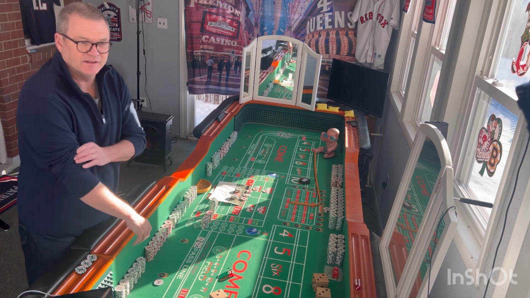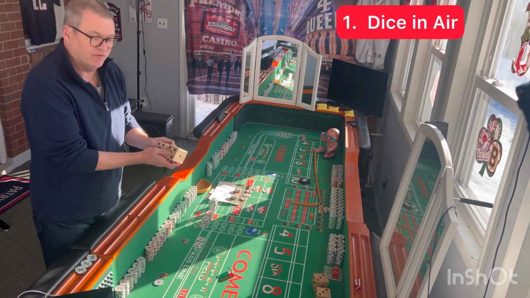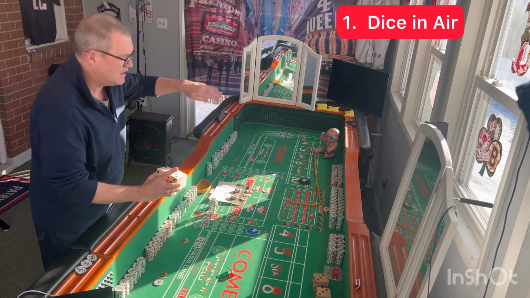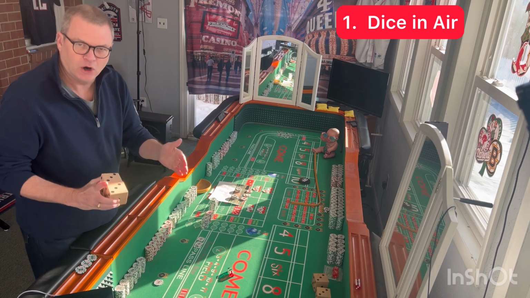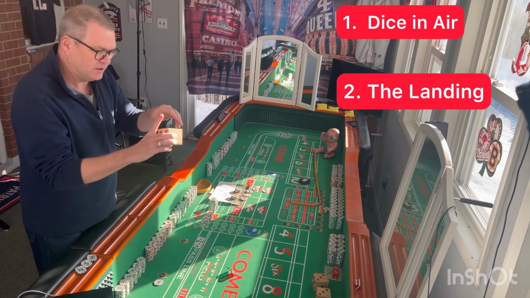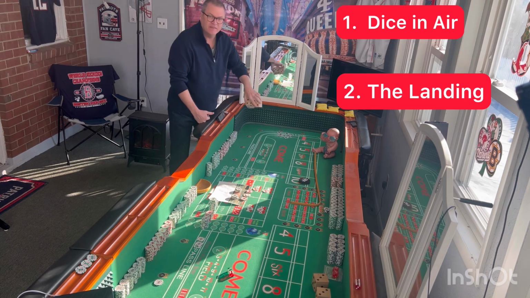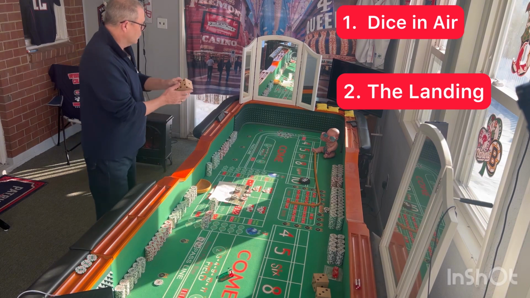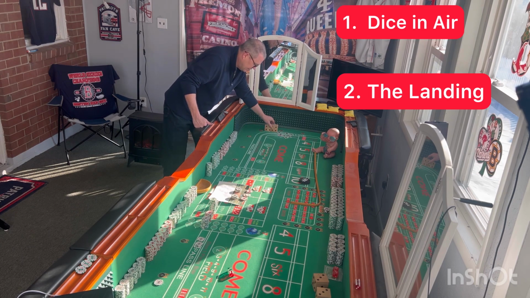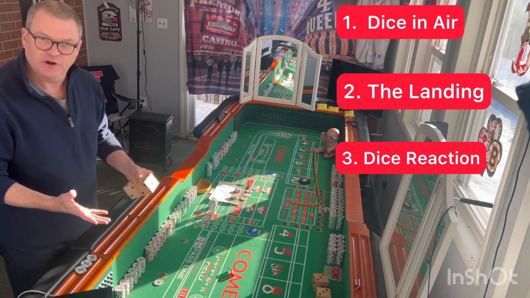In part one of our analysis, we're just going to be looking at what the dice are doing in the air. I've talked about this before, but we're going to get a deep dive into it. The first part of the series is just the air. So I'm going to go over the three parts of analysis. First, what's going on in the air, when the dice are in the air and going across. The second part will be when they land. How do they land? What does that look like? And the last part is what the dice do after they land.